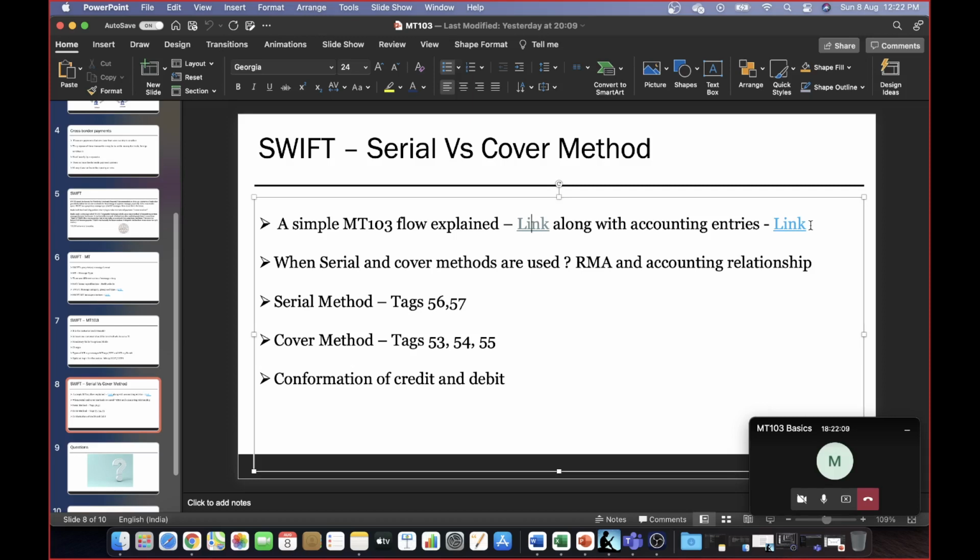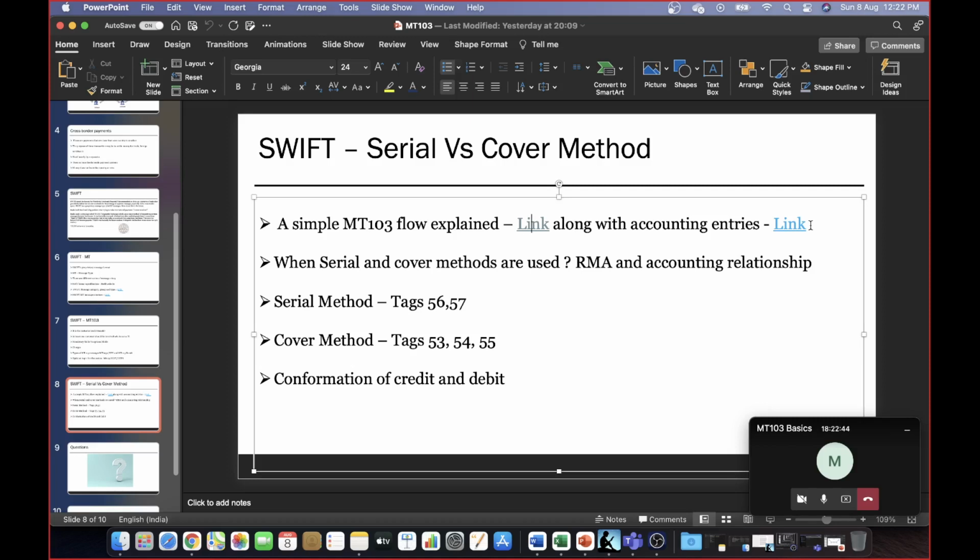And we have something else called an accounting relationship, which I have talked about in detail in the accounting entries link that I shared. So accounting relationship is a situation where we, as a bank, open accounts with other banks. So we have a Nostro-Vostro relationship with other banks. The reason for us doing this is, let us say we are a bank in India. We would be typically exchanging payments to other banks in India, so in INR. We do not send USD payments to other banks in India.